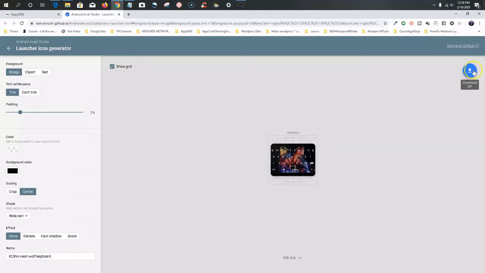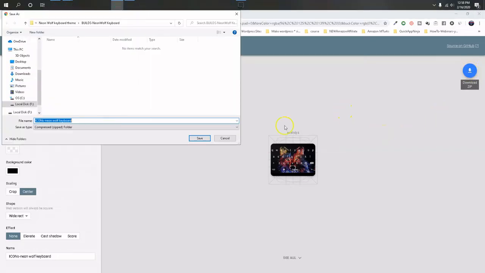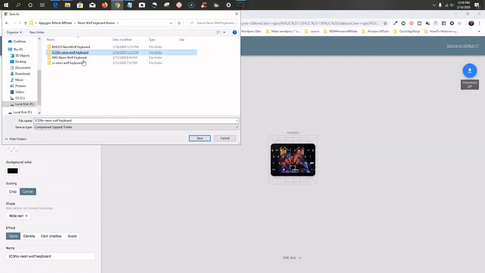And we're going to look over here in the folder, the download button right there. It's going to be in a zip file, and we're going to put it in our icon folder, right? Okay. So we're going to put it right there and go ahead and save it.